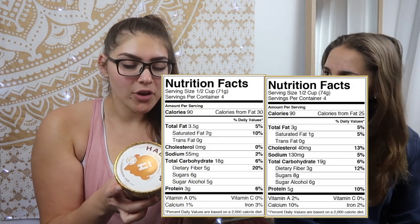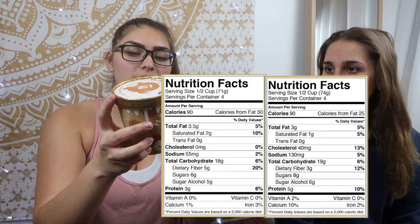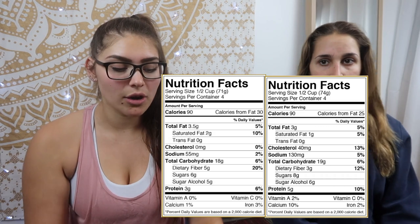They came out the cinnamon roll flavor in both dairy-free and dairy. This is dairy-free, this is dairy. Both of them have 360 calories per pint — 90 calories per serving. The dairy-free is made with coconut milk and has a little bit of a coconutty flavor. It's also soy-free and vegan. The dairy-free has one less gram of carbs and two fewer grams of protein per serving, while the dairy version has one gram less fat — that's where the calories equal out.